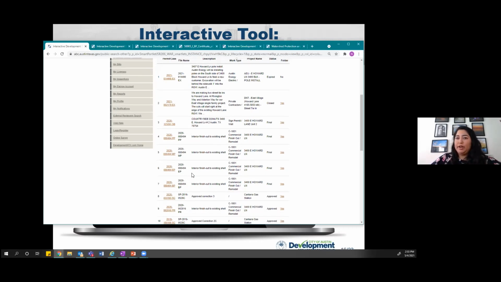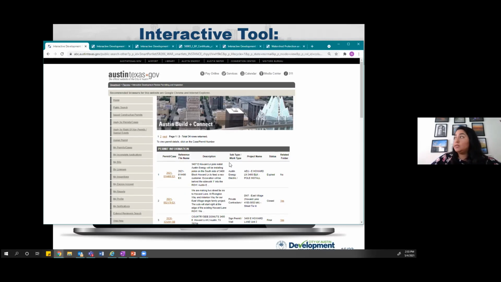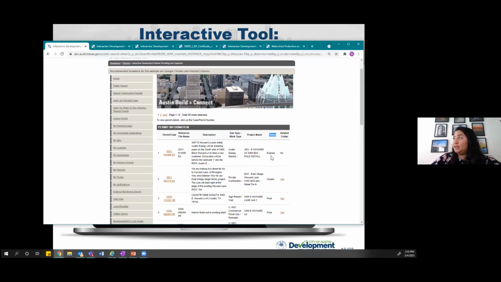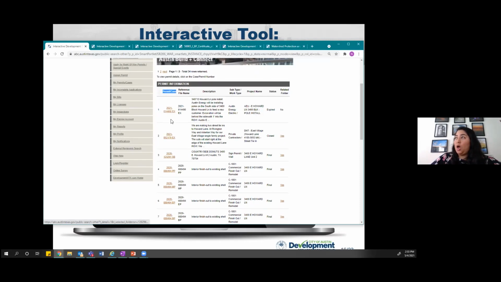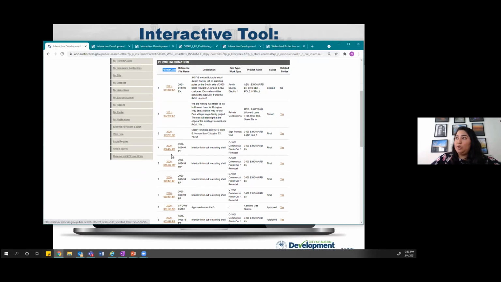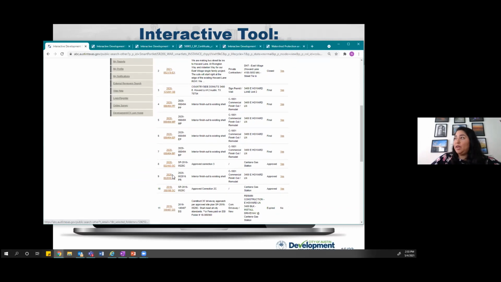When looking at this property, these are all of the different applications that have been submitted to our department for permits. You want to look at the status of the application and the description, like what exactly are they doing, and then here's the permit case number. All of these are clickable links, and when you click on one, it'll open up.